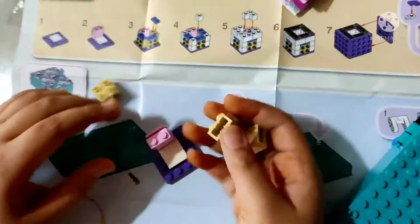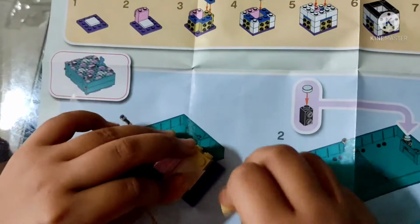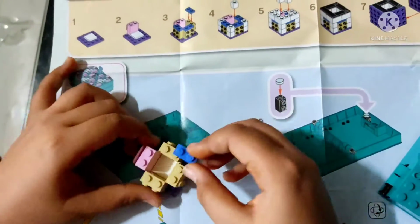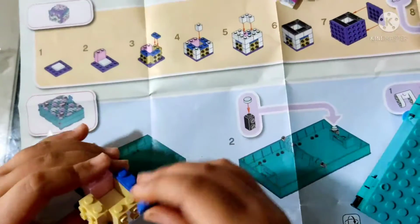Now you're supposed to take three of these on here. Step number three. And we have to attach them on like that. And then we have to take these dark blue ones. This is a new color. I've never had anything in this color before. We need to just connect it on like that. Three of them.